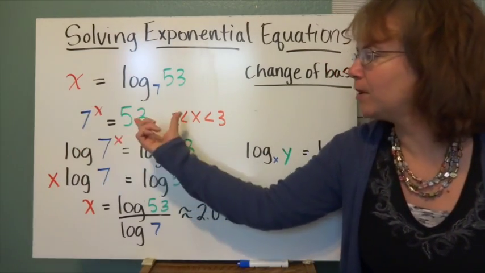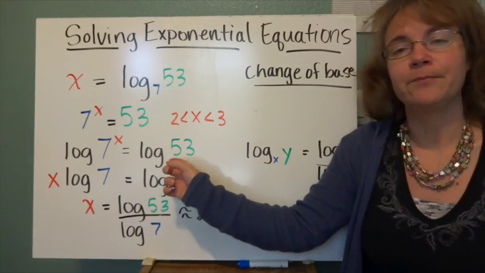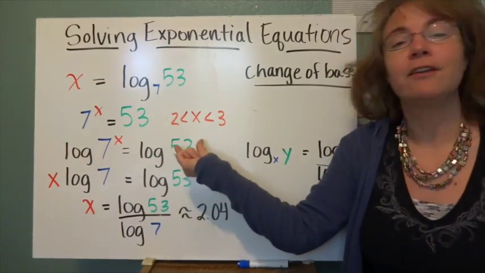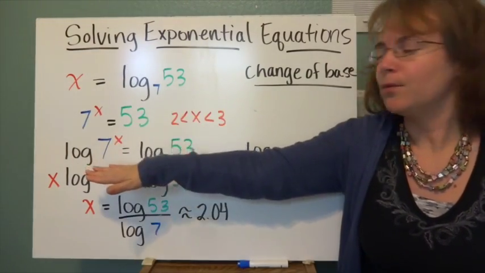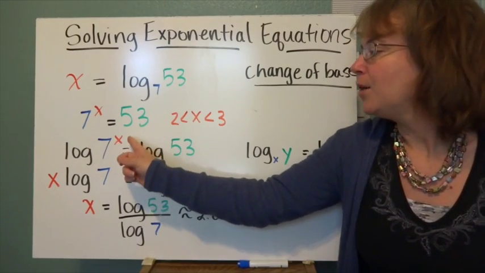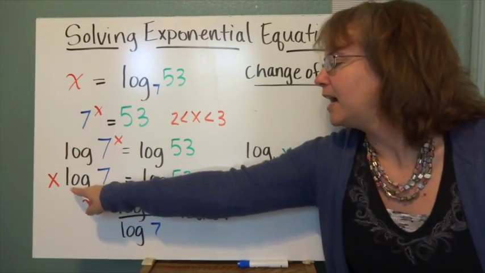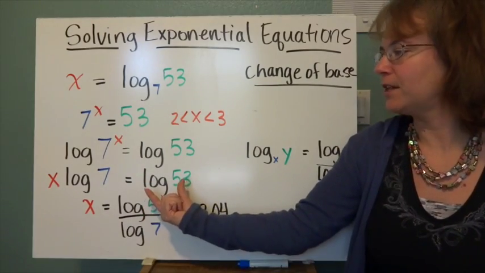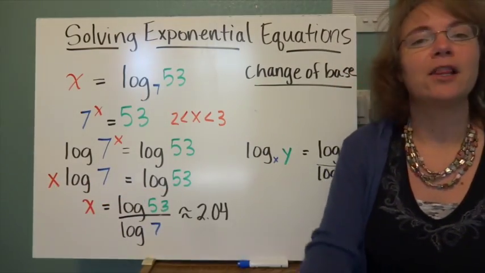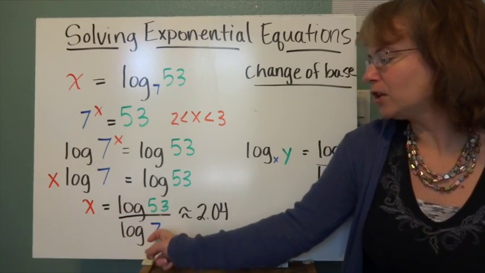So if we take the log of both sides, the log of 7 to the x power has to equal the log of 53. Now we've done it where we've taken this and gone back over here by the property of equality of logarithms. We're just going the opposite way by taking the log of both sides. Then, by our properties of logarithms, we can say that this is the same thing as the exponent times that log. So x times log of 7 is still equal to log of 53. Log of 7 is a number, log of 53 is a number. We can divide both sides by log of 7 to isolate x, and we have x is equal to log of 53 over log of 7.